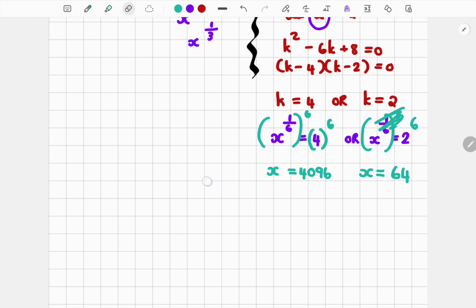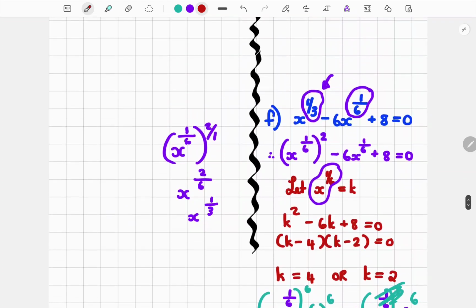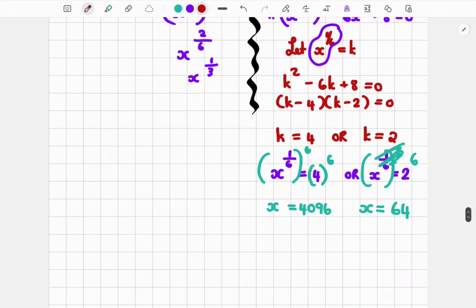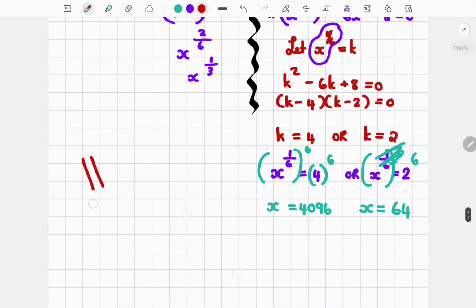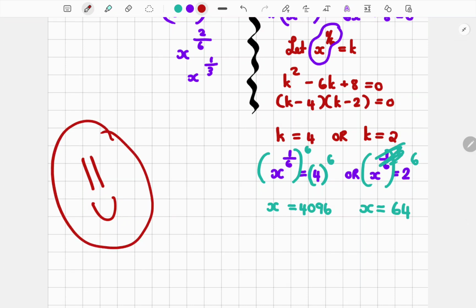And there you have it, boys and girls, all you lovely, lovely children. I hope it helped. I hope that you understand all types of exponents. I know this is hard. The kids in my class said, ma'am, exponents is actually quite hard for them. But if you just understand all these types, you'll be okay.